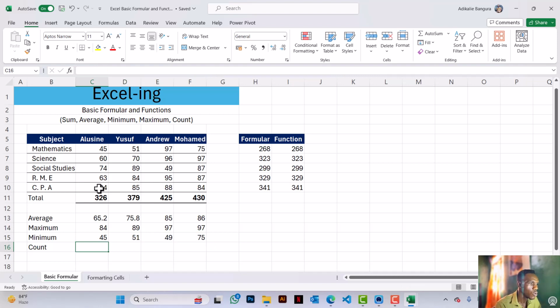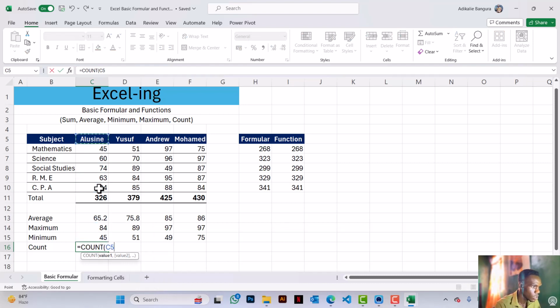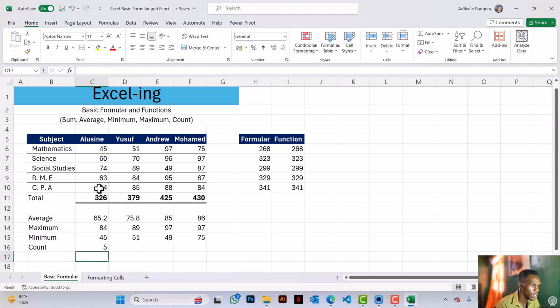Come here again. We want to see how many values are there. We count. Ideally, we get the same value actually. So we say equals to count. If you want to check, we come here again. This is just for us to see how we play about it. Then we press enter. Now we have 5. Of course, all of them will be 5, 5, 5. So Control R. So we see we have 5 values.